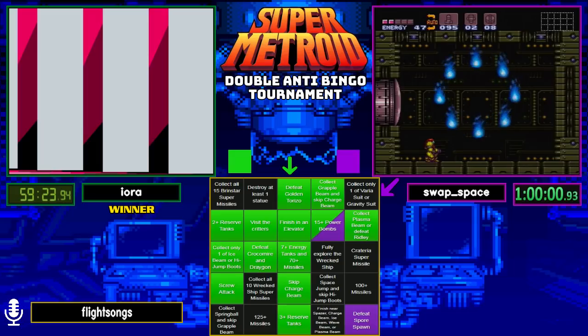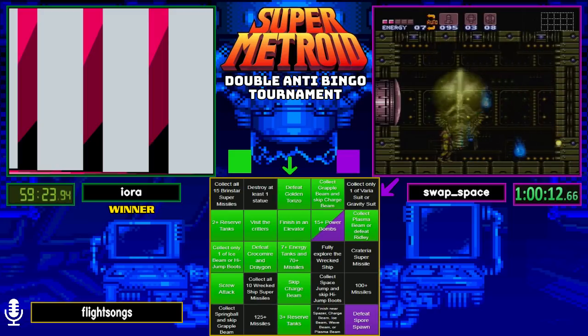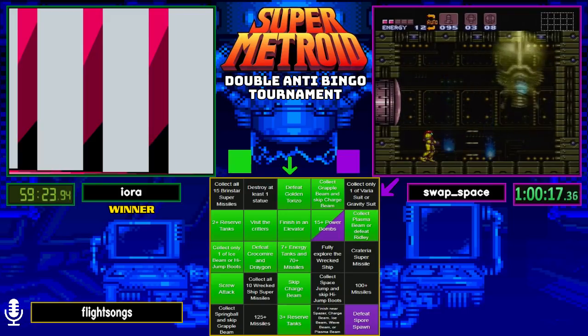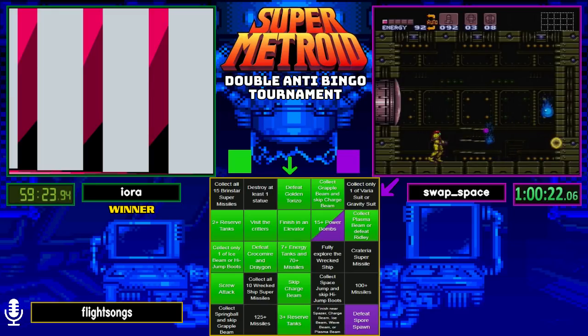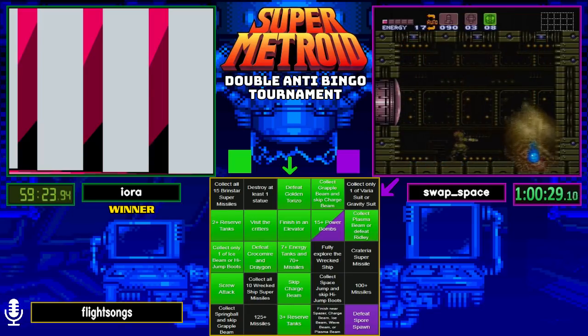Fantastic race, and you know, we were looking at this bingo card before it started, and we identified this column 3 as a problem column, as something that's difficult, whereas this bottom left to top right seemed to be a little bit easier. But huge ups to Iora for finding a row that synergized with it, for finding the sneaky, difficult path to assign to Swap Space, and for running a fantastic race.